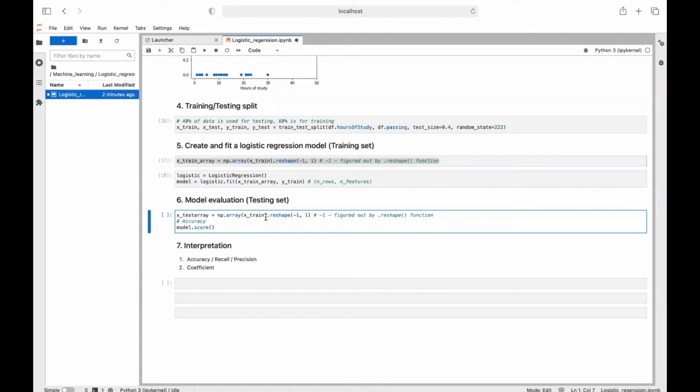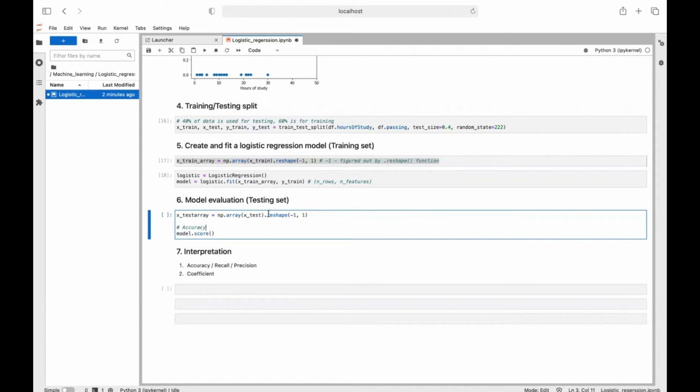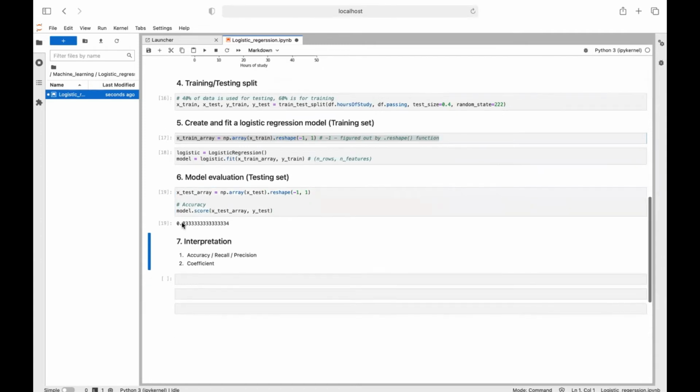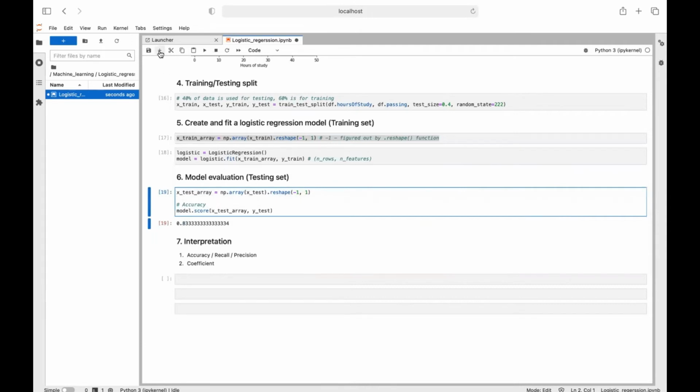So x test array equals x test. This will work. Back to our function, we put our independent variables and our target variables, so the function can compare the predicted values with the actual values. So it's 0.83, and we'll explain how to interpret this value.